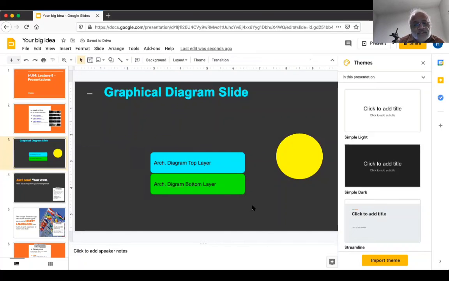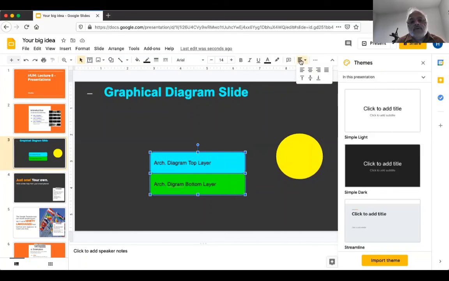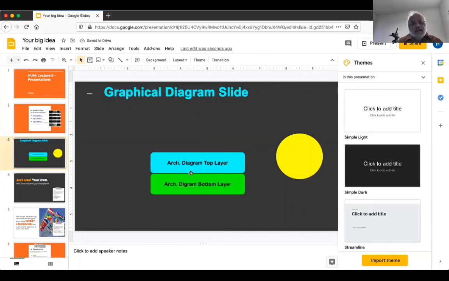Now I want to center that particular thing. So there's a way to center. I go to this centering, left right justification option up here. I say center. Now I also want it in bold. So I click on bold, right? So I did that thing.